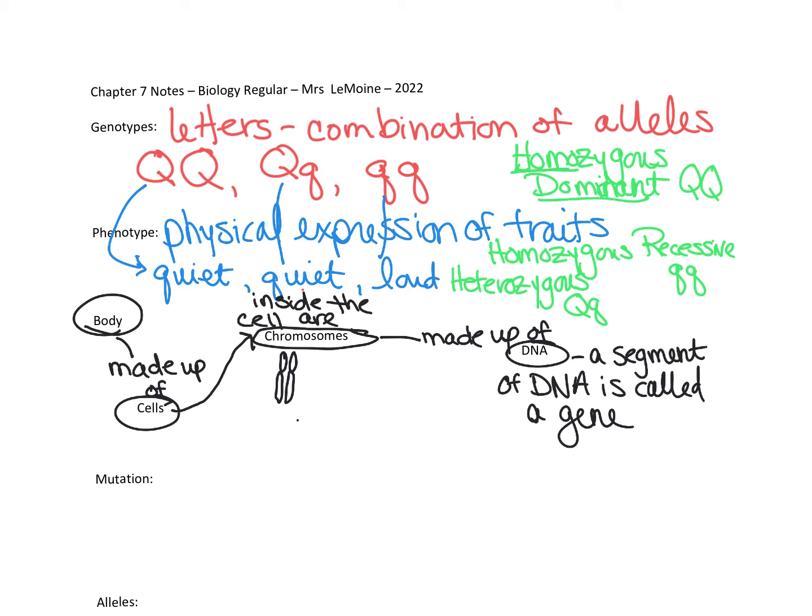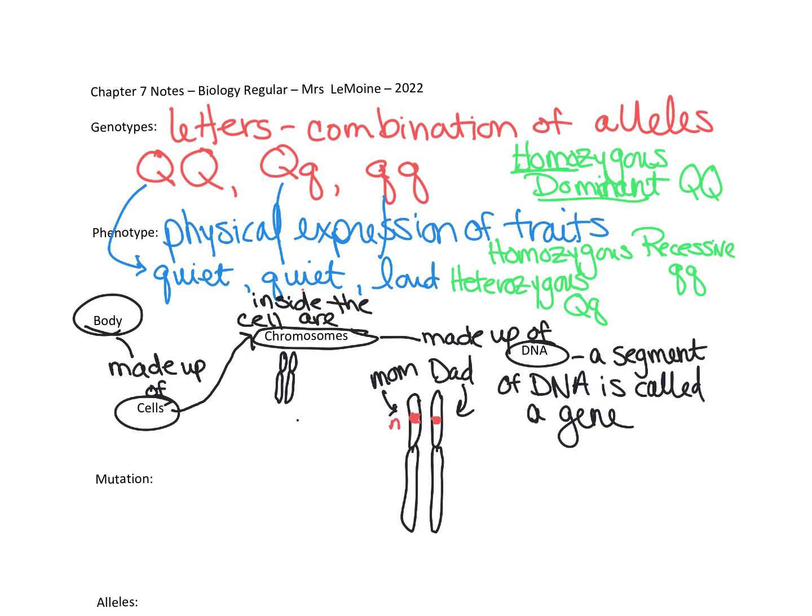Like we said, you get one chromosome from mom, and you get one from dad. Mom gave you this one, and dad gave you this one. That happened when the gamete was formed, or the zygote was formed with sperm and egg gametes. When we take a look at those, there's going to be a gene here and then a gene here, and they're always found in the same location no matter where those genes are coming from.